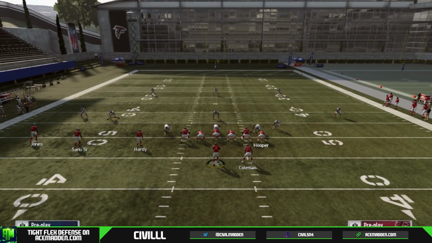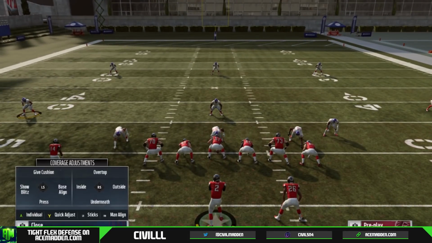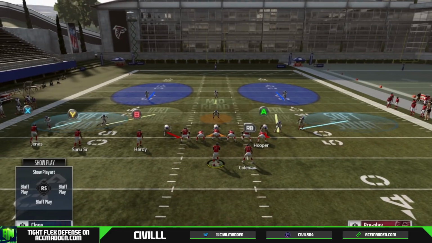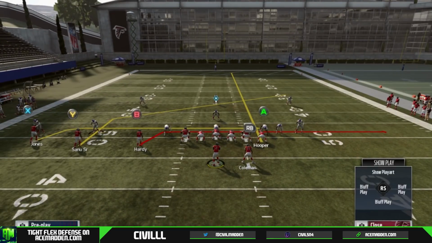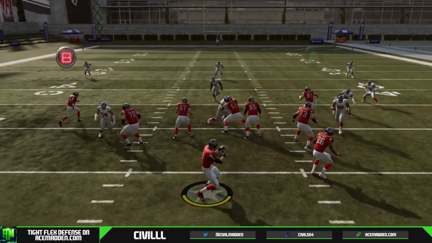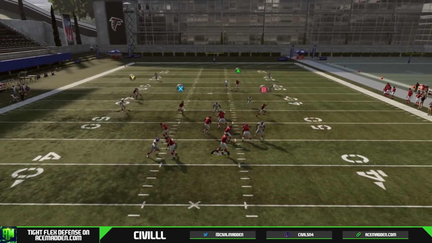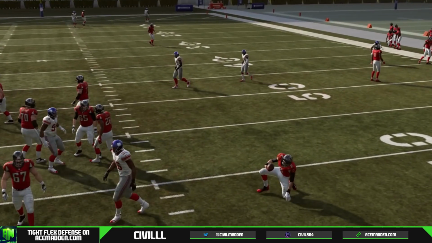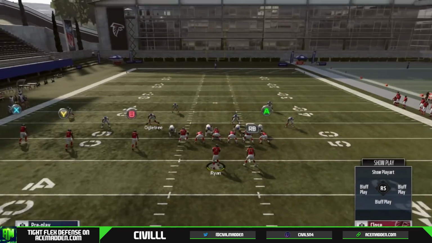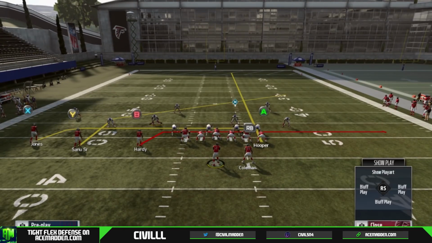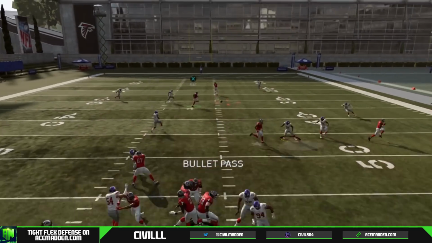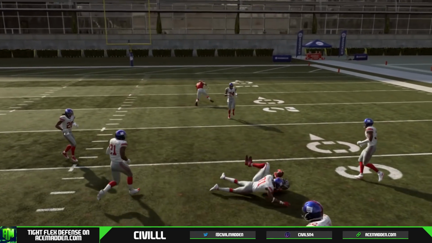Now, the next part of the read is, now we're in quarters, we're just going to make sure it's cover 2, so it wasn't something dumb. So the next part of the read is this drag. That pulls it deep, the drag might be open underneath, it isn't. Now I get a little bit outside of the pocket there, but if the drag isn't open right away underneath, now we go to our next progression, which is the high-low between the backside drag and the post. So here we see the post was open.